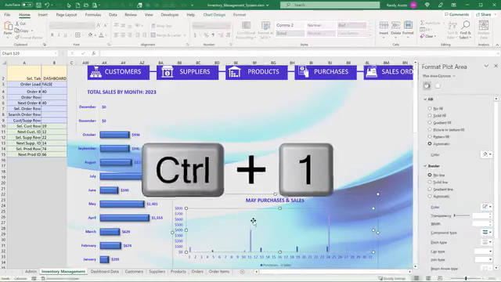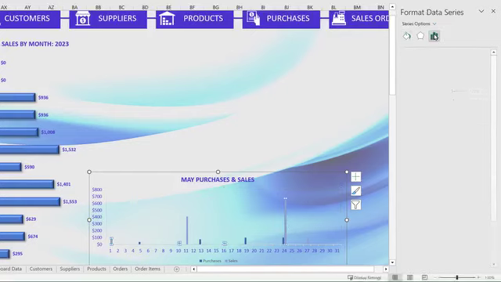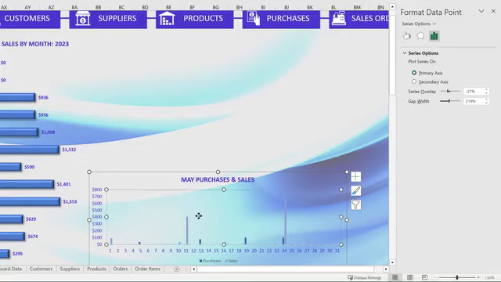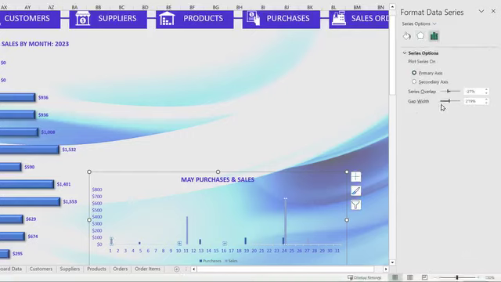Selecting on it and then using Control 1, we're going to take a look inside. I want to format these. If I take a look inside here, series options look good. That's the way I want it. I'm just going to select one, actually, all of them here. So how do we do that? What I want to do is give them a little bit of format. Individually selecting them, we're going to go inside here, and then I'm going to reduce the gap width. That's going to increase the size of it a little bit. There we go. I like that.